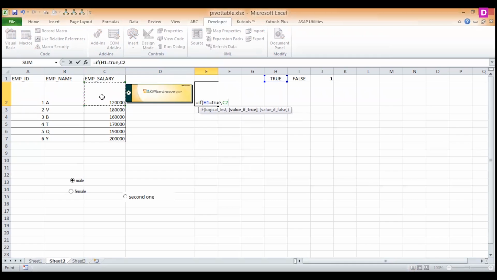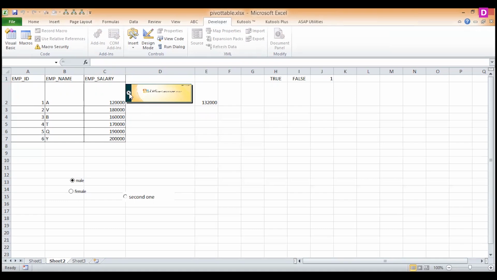Then salary plus increment, this value multiplied by 10%. Otherwise cells same as it is salary. Multiply by 10%, otherwise cells same as it is salary. So you can see here, this is about the Microsoft Excel mode. If this value is not true, then if it is false, then you can see here this value is not a particular data.